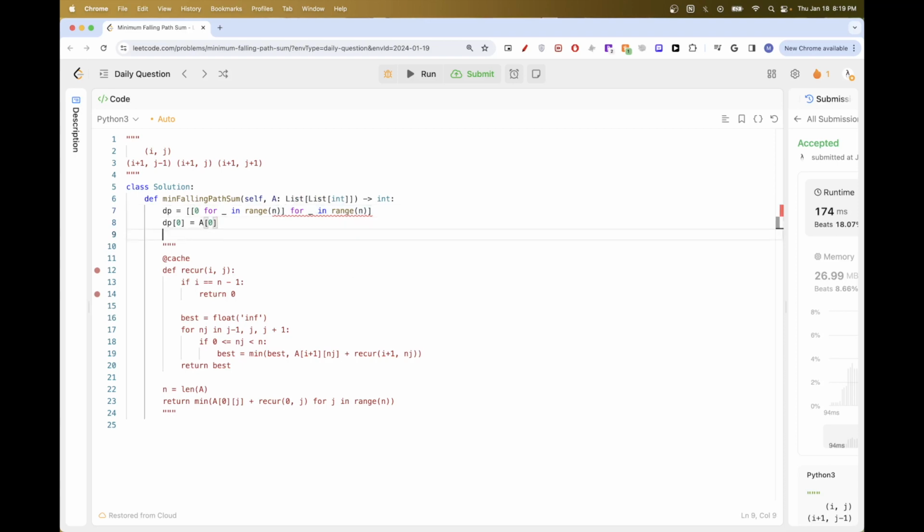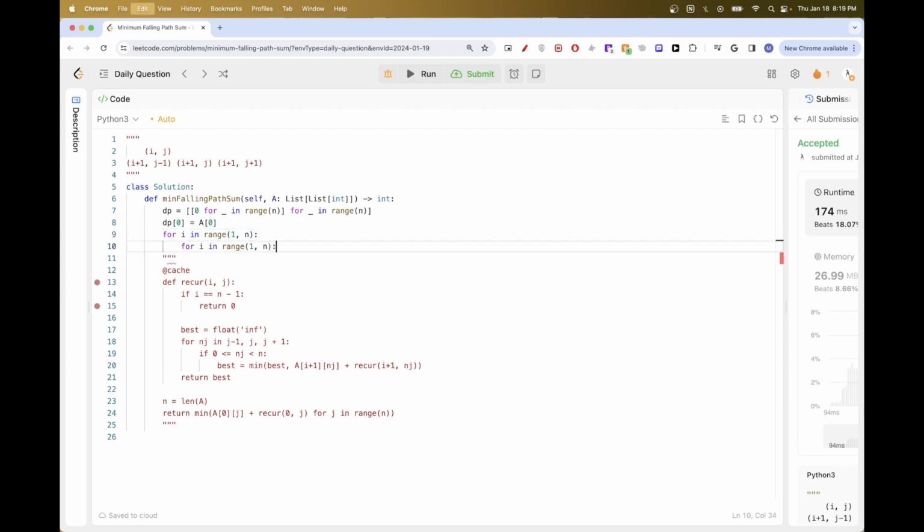Let's see. So we do that first, and then here you can see already, we do this in order. We start from 0, we go to 1, we go to 2, all the way to the bottom. So that's exactly what we can do here. But here we already filled row 0, so we can start from 1. And for J, for this specific case, we want to try all of them, because we are not going to do it individually. We will try for each ij.